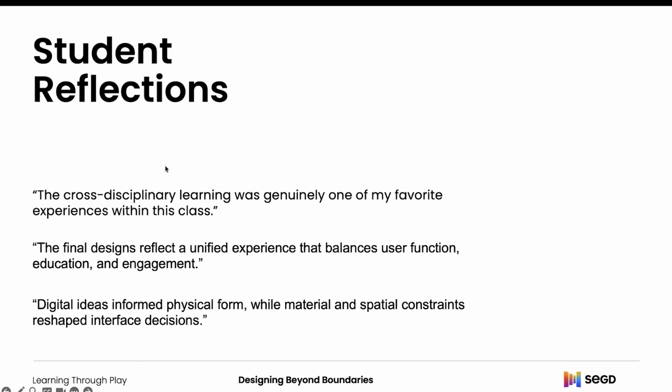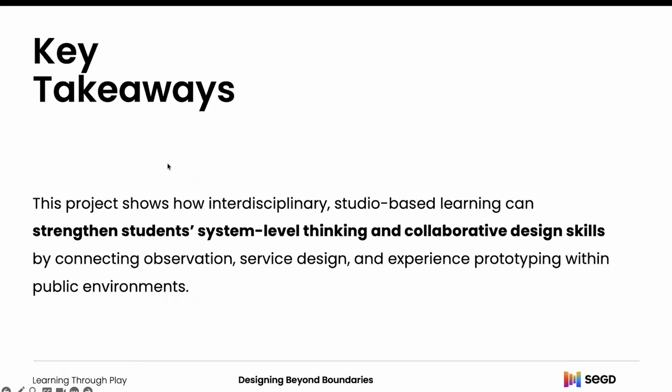One student wrote, "The cross-disciplinary learning was genuinely one of my favorite experiences within this class." This reflection suggests that the learning goals of the studio were not simply met, but internalized. This project demonstrates how interdisciplinary, studio-based learning can strengthen students' system-level thinking and collaborative design skills by connecting observation, service design, and experience prototyping within public environments.